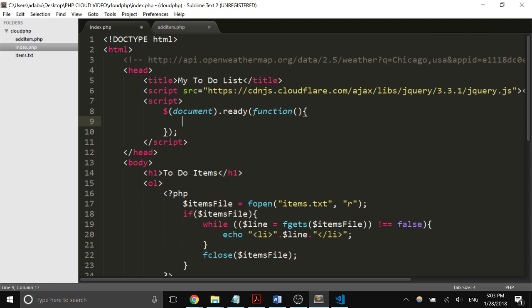All we're going to do is load the data from the server, and we're going to get the weather data. To do this, $ refers to the document, .ajax. So AJAX is a function that is like an asynchronous call to a web service. You make a call to the web service, and the web service sends you back the data as a response. Once your script receives that response, it will update your page. The cool thing about this is you don't need to reload the page. It will modify the page once it receives the response.